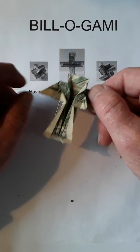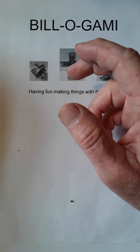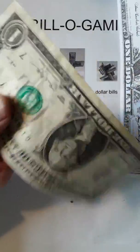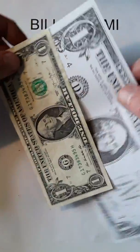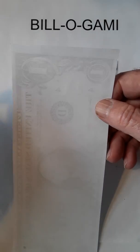Now in order to make this angel, what we're going to do is use an oversized bill like we did with some of the other ones to teach you how to make the folds. Instead of using this size, we're going to be using this size bill, which is actually about 40% larger. It's blank on the back, so it'll make it easier for you to really see all the folds. Let's get started right into it.